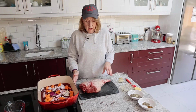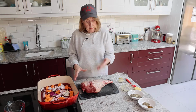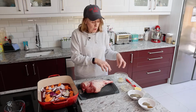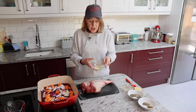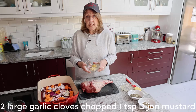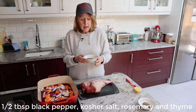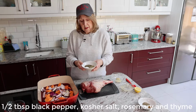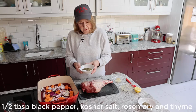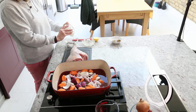And for the lamb itself, I'm going to assemble a slight wet rub just to coat all over the lamb. I'm not going to put slits in and put the garlic in. There's some garlic in there, and I'm going to put some chopped up garlic into the rub. So in a dish, I've already put 2 large garlic cloves chopped up and a teaspoon of Dijon mustard. Dry ingredients, I've got half a tablespoon of ground black pepper, kosher salt, rosemary and thyme, and they're dried herbs, they're not fresh. So they're going to go into that dish.